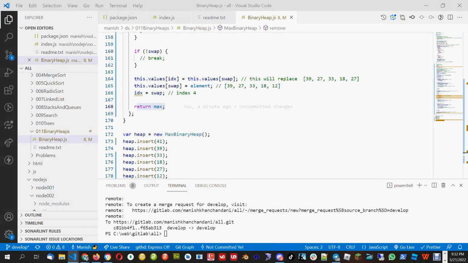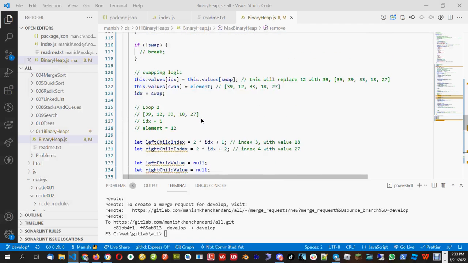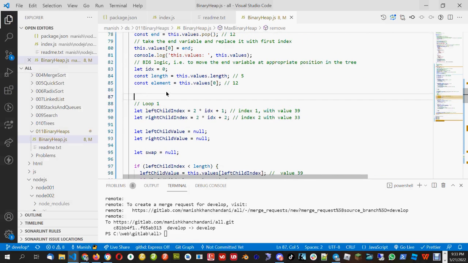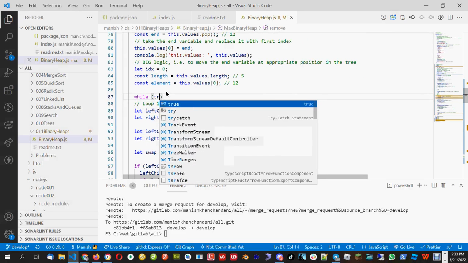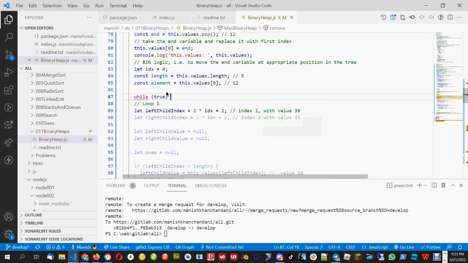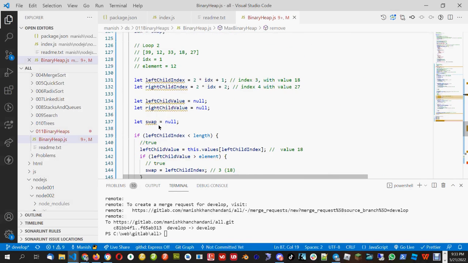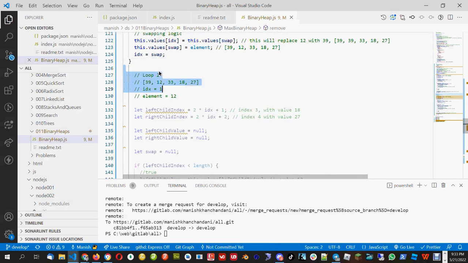So let's write this down as a loop properly. When I start loop 1, I will go on going into the child unless we get the break. So I will start with while true, and once loop 1 is done, I will complete the while loop.